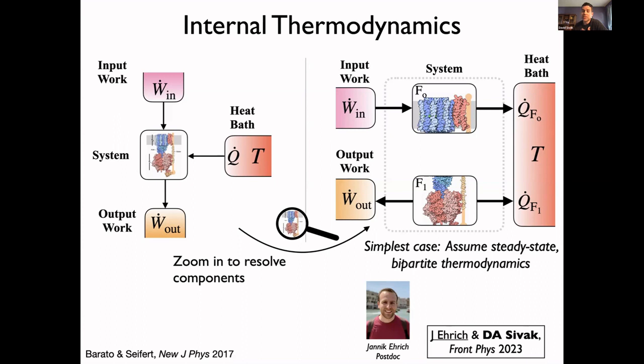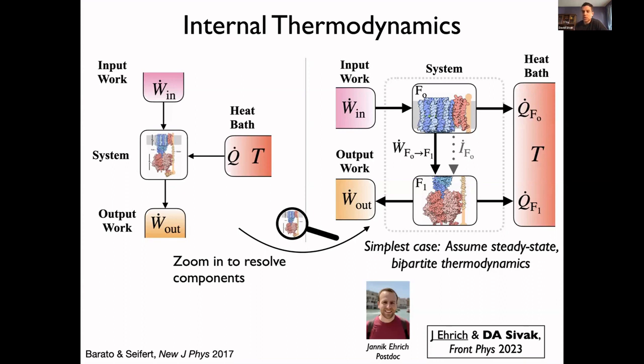And now we need to resolve something about the interactions between the different subunits, right? So in general, there's an energetic interaction, there's work or energy passed between the two different subunits, a transduced work, and there's also an information component, an entropic component to their interactions, what's known as an information flow. And this framework really takes inspiration from a really beautiful paper from our host, Udo, and Andre, our speaker from this slot yesterday. And we reviewed last year with Yannick some of our recent thinking about this framework.